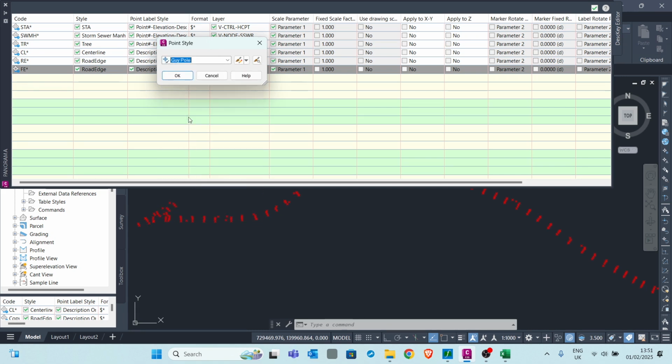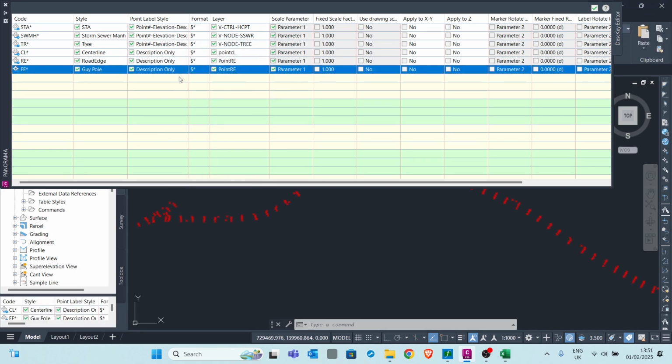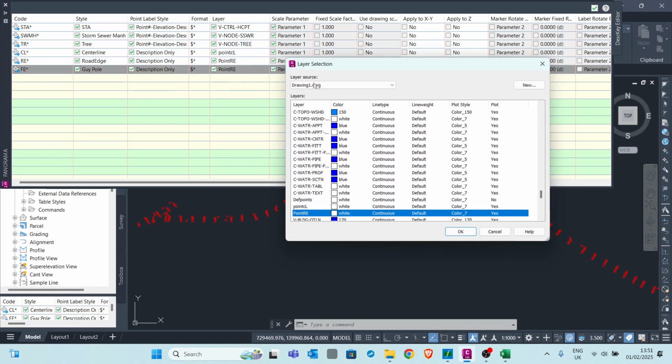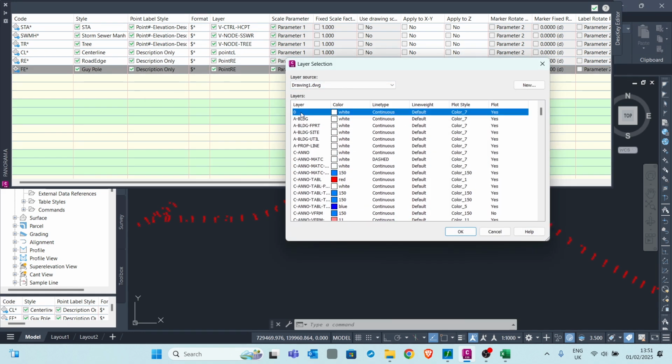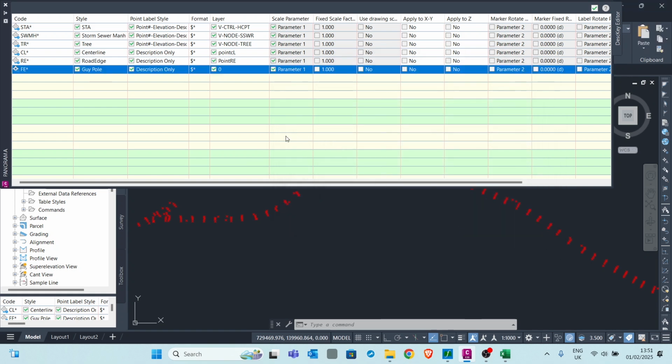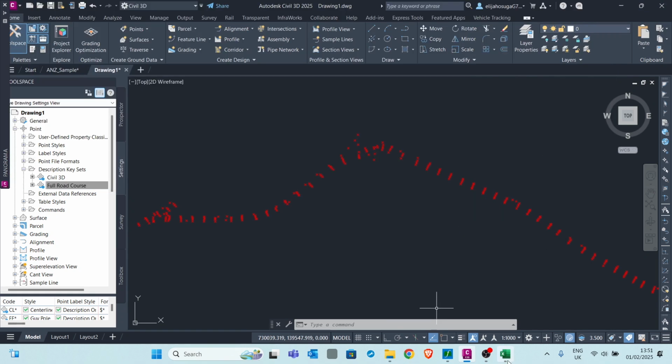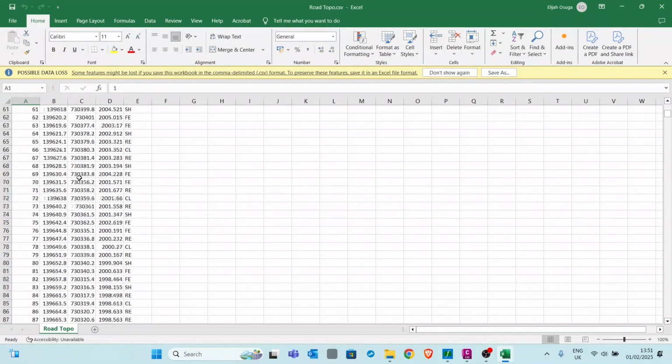Let's just select this one and see how it looks. Description, that's okay. Then let's just assign it the 0 layer for now. So your assignment will be to create other point codes or description keys for spot heights for these other points.